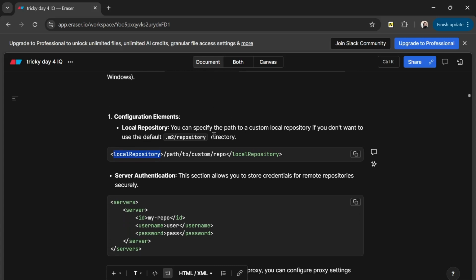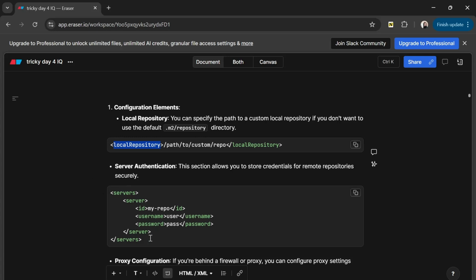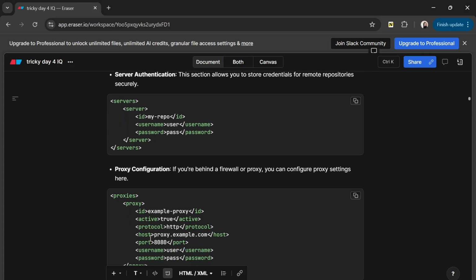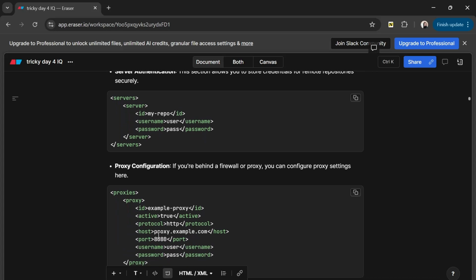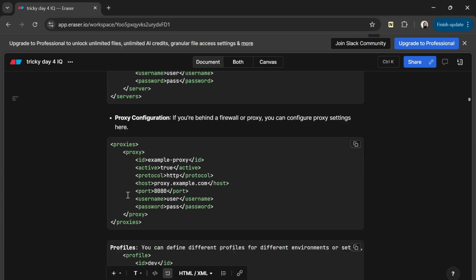Next is the very important section called servers. Let's say when you're doing the deployment and you want to connect to a remote repository, you have to give the credentials, otherwise it will not be able to connect to it. So you will specify all the credentials information under this servers. Proxy is again the proxy setting, all the proxy related host, port, username, password. In certain cases, we also use that. So all the proxy setting related information will be put inside this proxies.